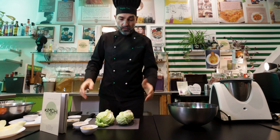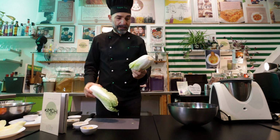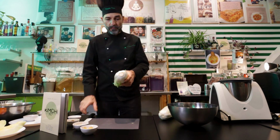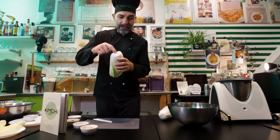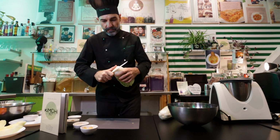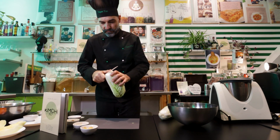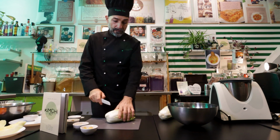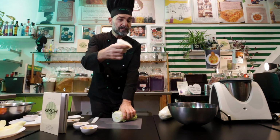We start to do what? To take the cabbage and cut the cabbage. I show you how to cut the cabbage. So I take out the bad part here on the bottom, where it's a little bit brown. I try to use almost all of it. Yeah, I cut the bottom out. So I take this part out.